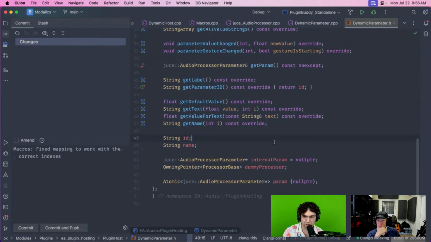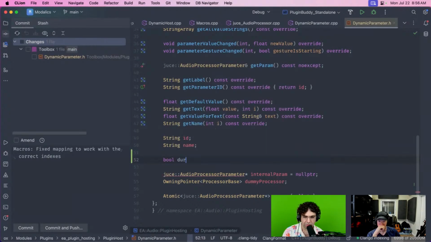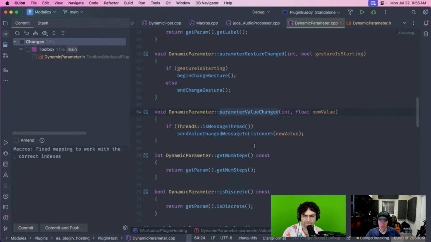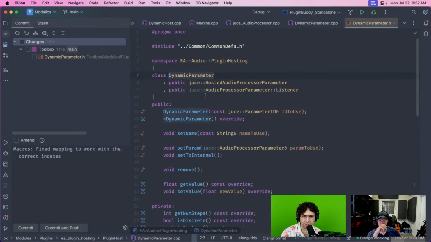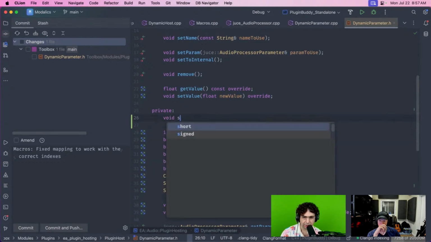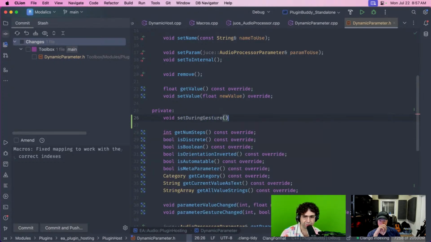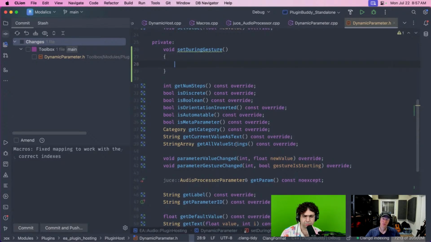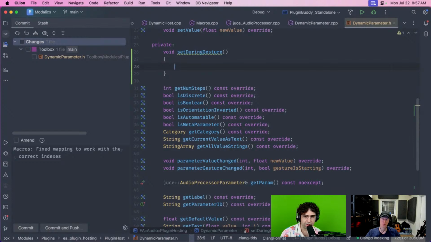So I need to do something like bool during gesture equals false, and then if it's starting, I will do something like void set during gesture.